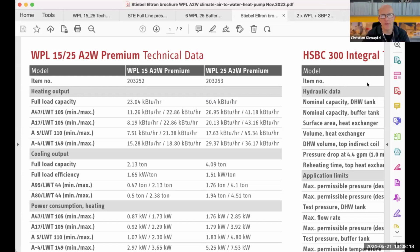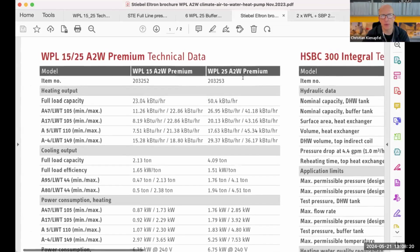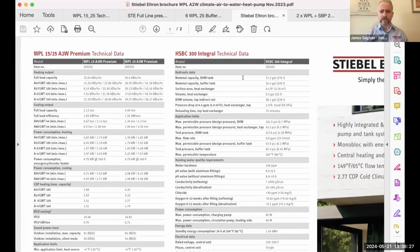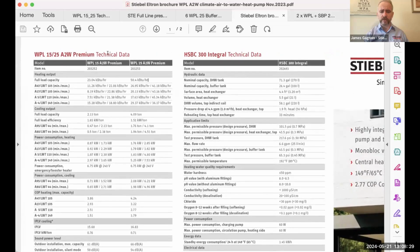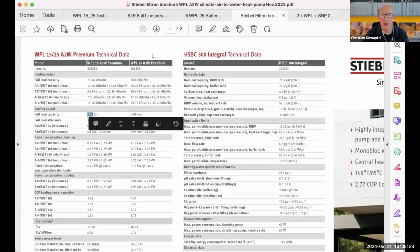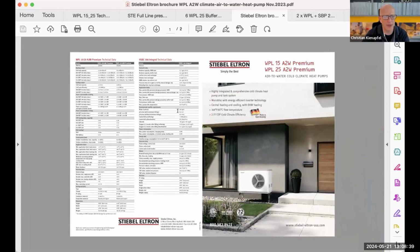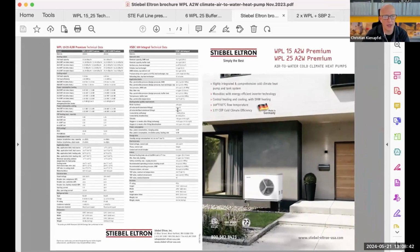Can you share a PDF or can you submit something for smaller application if you have something, or if it's on the website? I didn't see that on the website yet. Smaller applications? How do you mean? Like the smaller of our 2 units, the 2-ton unit? No, if you have a PDF brochure or the technical documents. I saw the accelerators and the water heaters, but I did not see that unit. It sounds like an interesting concept. It's heating and cooling and water heating in one unit, and that would be interesting to take a closer look.